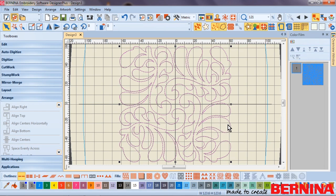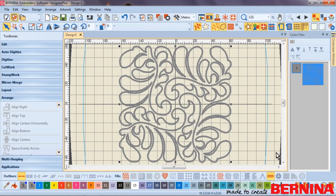Now, as I say, this is just a normal running stitch, but I want to change this to couching. And to do that, all I need to do is just click on it so it's selected, and it will go pink and you'll see the sizing handles around the edge. And then I can come down here and choose couching. So this is the icon for couching. So I just need to left click, and there it's turned it into couching for me. And you can see it's thickened up that line. So that's the first stage.